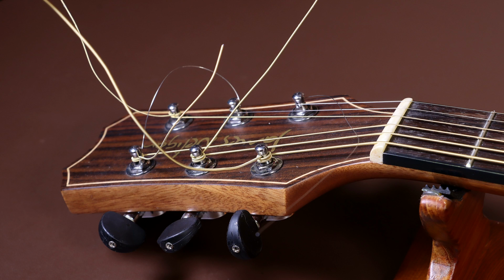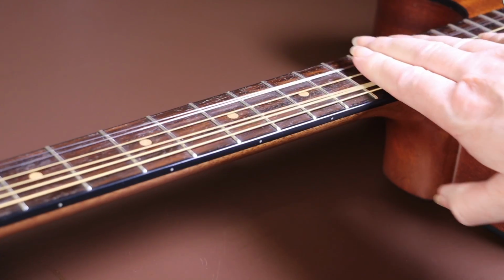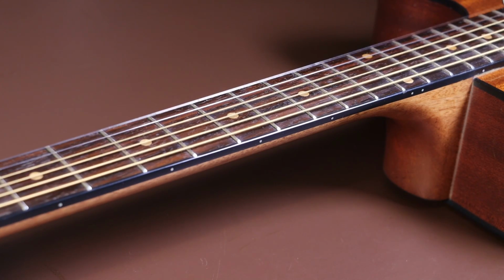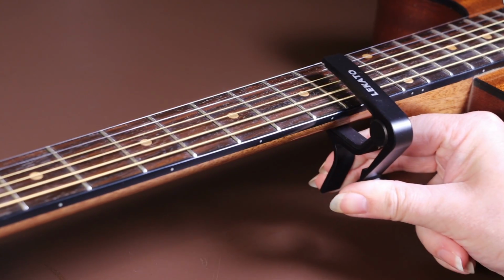You'll notice, because I knew I was going to be doing this job, I didn't cut the strings back in the first place. I've left them long so I can take them off and put them back on if I have to. So once I've loosened them off, what I think is far enough, I'll peg them into place using a capo.